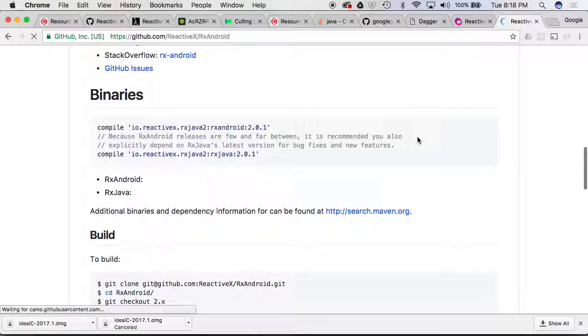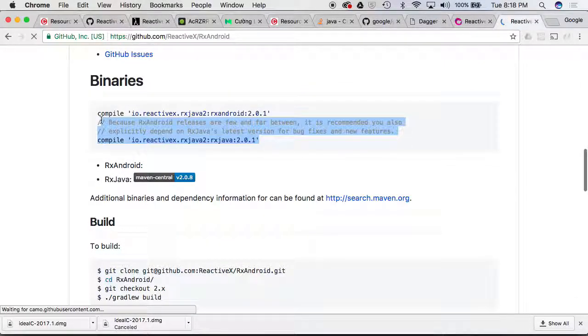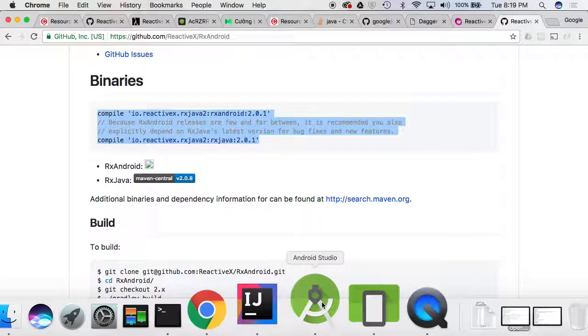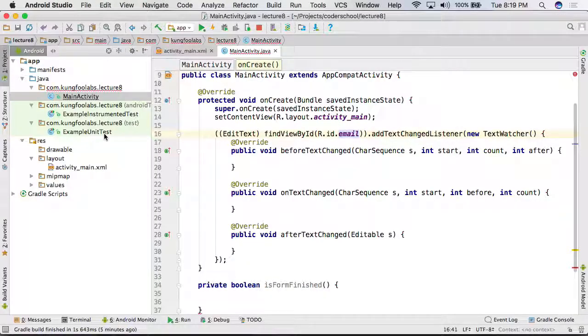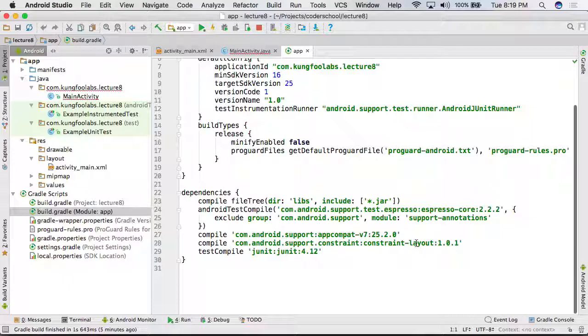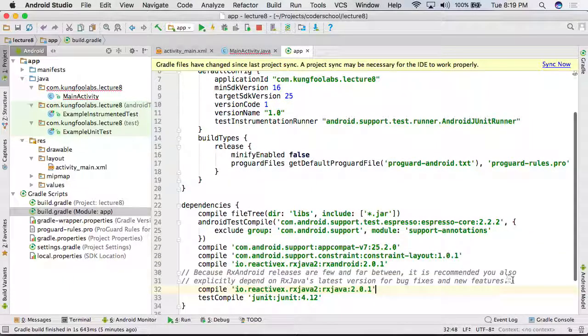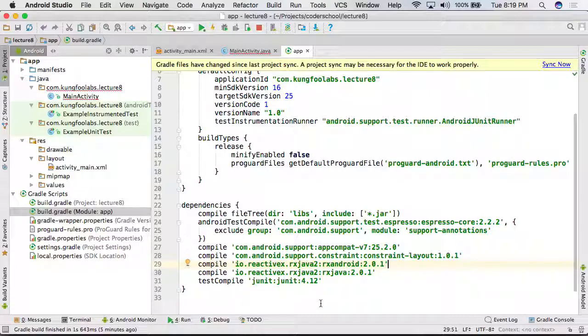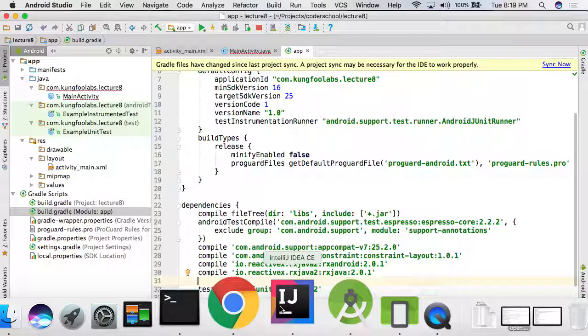Okay, so let's install this. We pull that into the Gradle. Rx is now becoming so big that we actually have to get the library-specific things that we want. Dependencies are now broken out.